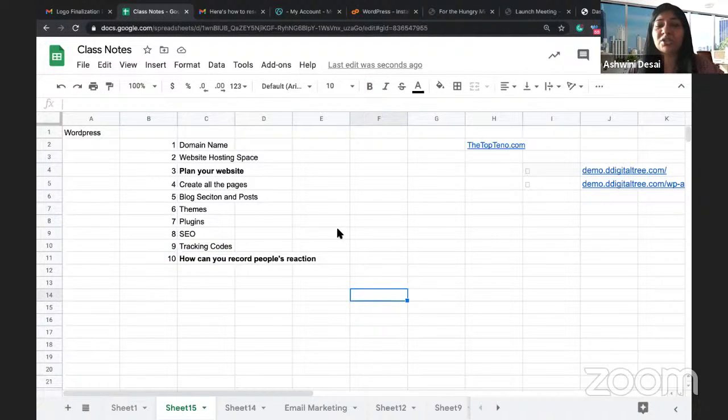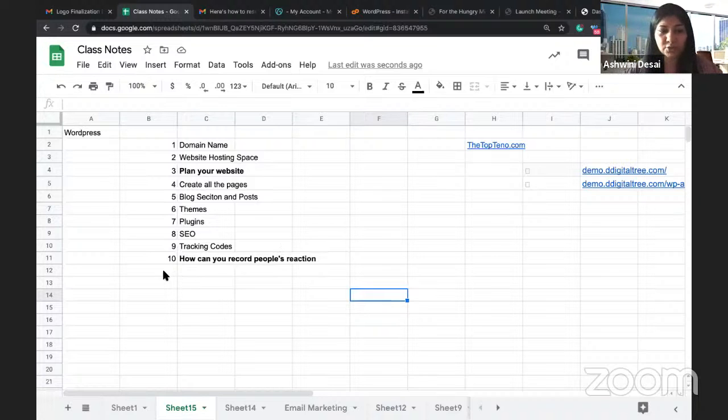Radhika, I'll tell you, this is a very good question. Radhika has asked, what if she's working in a team? Should she share the admin name and password? I usually do not do it. Whenever such admin name and password thing comes, what I do is, for example, I have a person hired under me who is going to work on the website along with me. I generate a profile for that person.